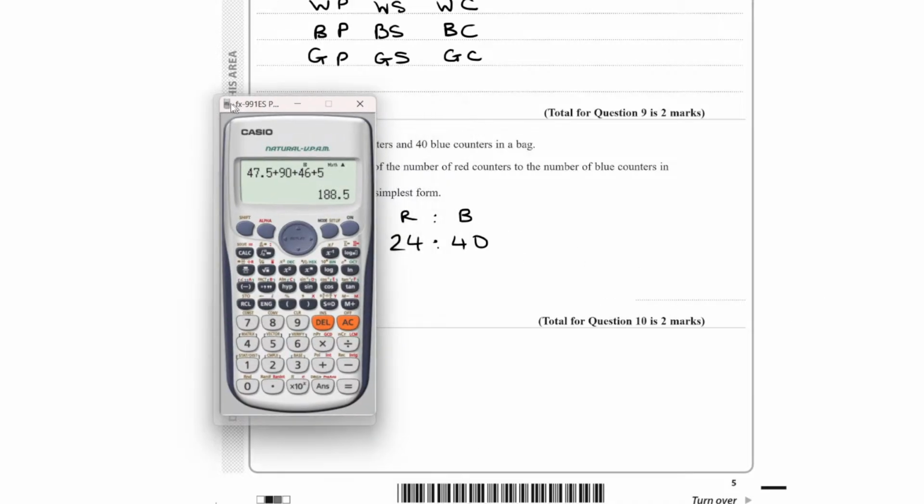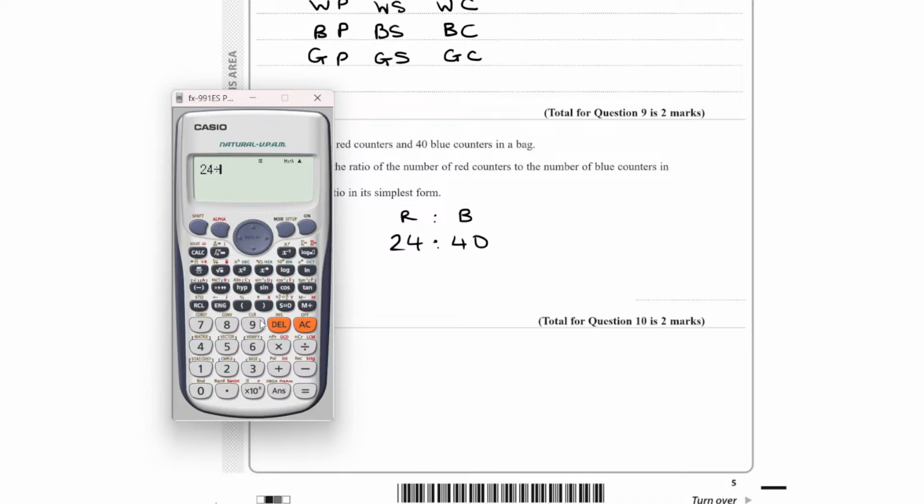So what I would do is just divide it. If I show you in a fraction, do 24 over 40. It's the same as a ratio, except it's just written vertically instead of horizontally. And now obviously it will simplify my fraction for me. So where I had 24, it now says 3, doesn't it? So I will obviously write 3 for red. And where it said 40, it now says 5. So I'll write 5 for blue. So I could just use my calculator to simplify it for me. Obviously don't write it as a fraction, write it as a ratio in the end. But it simplifies it in the same way, just as I said, vertically instead of horizontally. So 3 to 5 should be your answer.